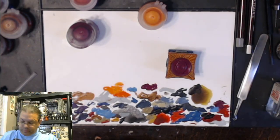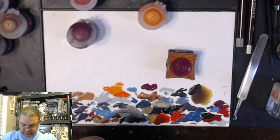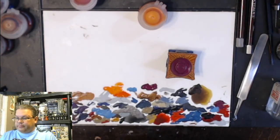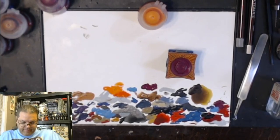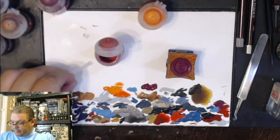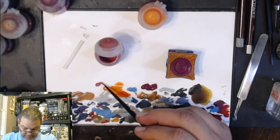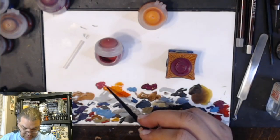And for that, I'm going to be switching back to my small layer brush, and we're going to go in with a slightly lighter pink for the front. And we're going to do the front because we're waiting for the hat to dry. Put a little bit on the palette, as we always do.